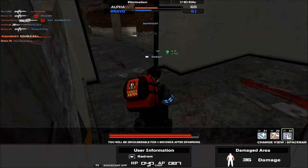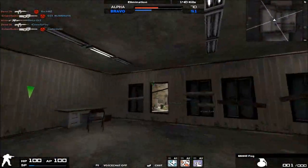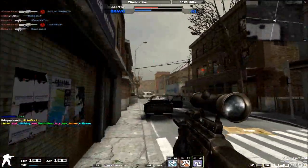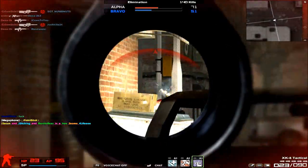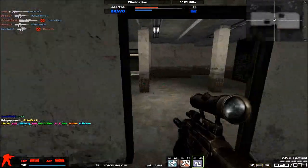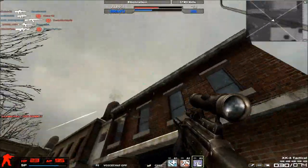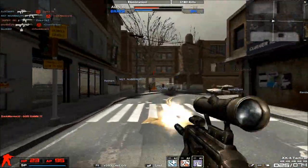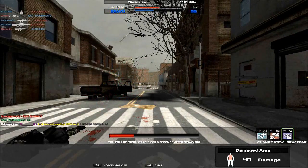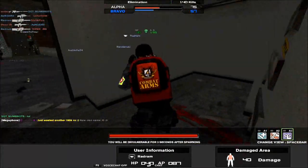And moving on to its statistics, starting with its damage. Damage has been increased from 39 up to 40, so that's a 1-point increase in damage. This is a lot more significant than you think because of its rate of fire. Its rate of fire is actually pretty fast, and if you consider that the rate of fire is on par with the M4A1s, then you can see that any buff in damage will significantly increase the XK-8 Tactical's overall DPS. However, I'll get into what I really think about the rate of fire in a little bit, when we actually get to it.